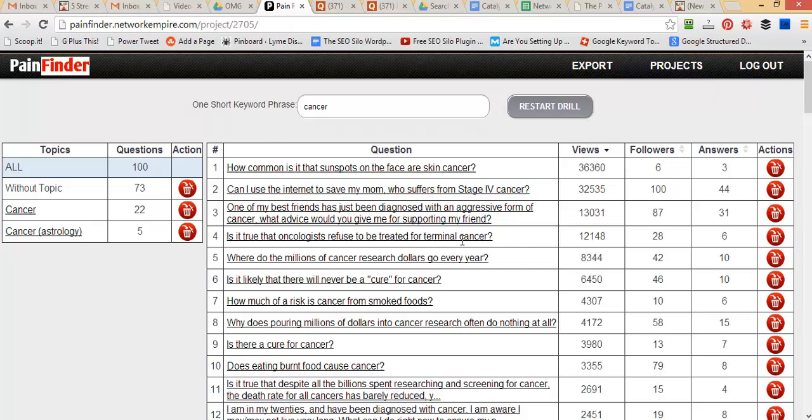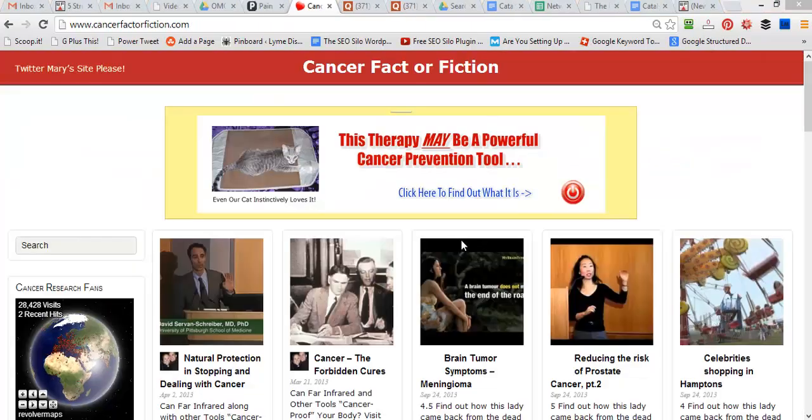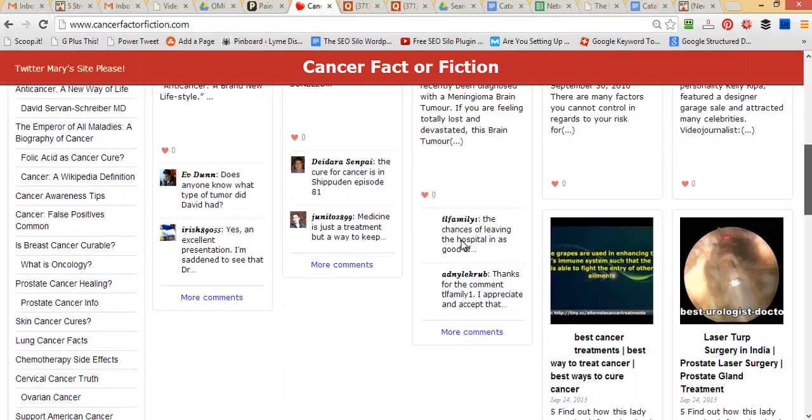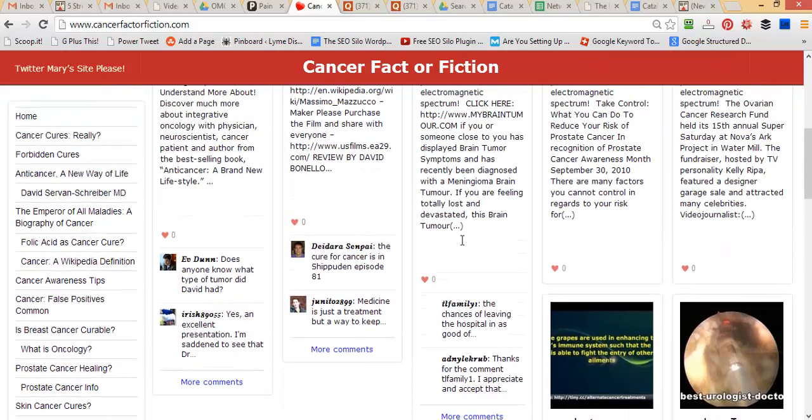So if I'm building a site, whether it's a regular site or an autoblog or anything like that, I'm going to know that sunspots on the face are skin cancer, that skin cancer is a very, very important term. So this might mean that on one of our client sites where she doesn't have anything about skin cancer, or if she does, maybe nothing specific to those spots, she can either create an entire silo. Please do see our information on SEO silo architecture and our instant silo plugin and video silo plugin, where she could just answer, here's skin cancer right here, but she could get more specific, and I can make sure that the client includes this topic.